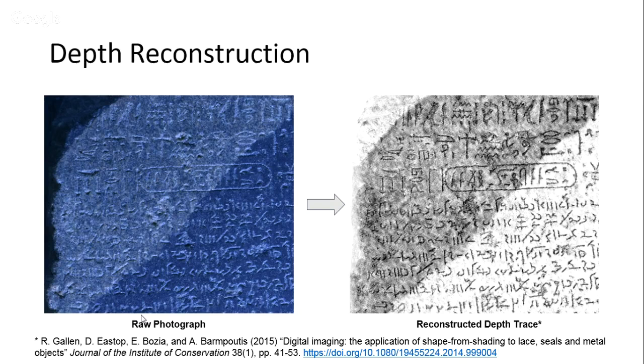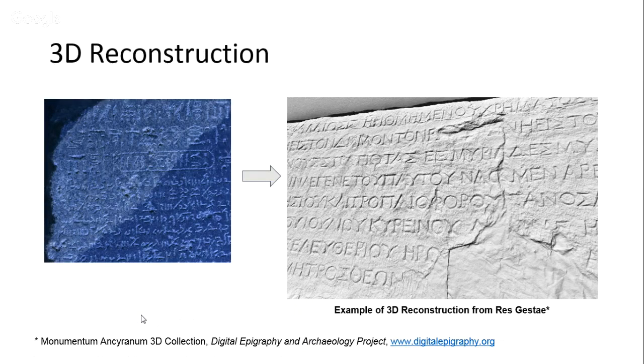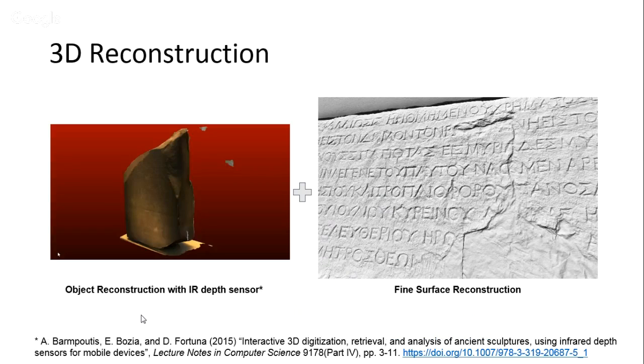But of course, the actual 3D model could be reconstructed. We have not done that as the scanning session was yesterday here, but we're showing an example from a similar project of the Res Gestae, where this is the last step of the shape from shading: instead of showing this depth map, to actually visualize it in a 3-dimensional mode with a sub-millimeter accuracy of the 3D reconstructed points.